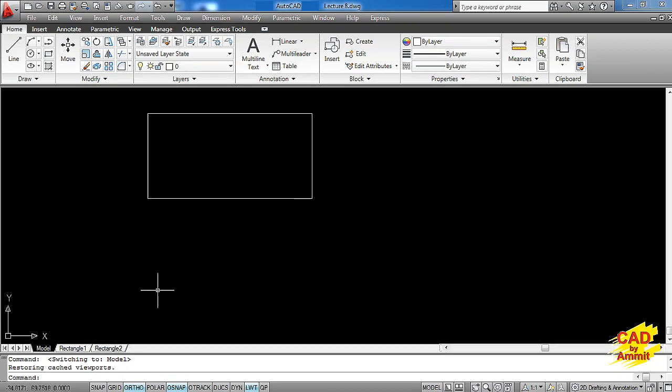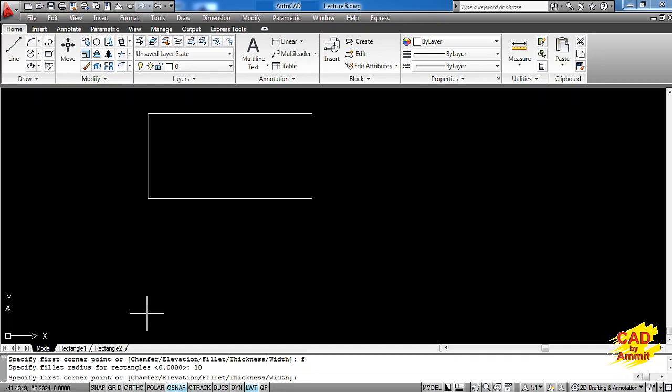We come to the model space, we go to the rectangle command. I'll be taking up the fillet option from here by typing down F. Why F? Because F is given in capital. So for picking any option, friends, you have to type down the letter which is given in capital. So I press enter and I want the fillet value to be 10 millimeters.